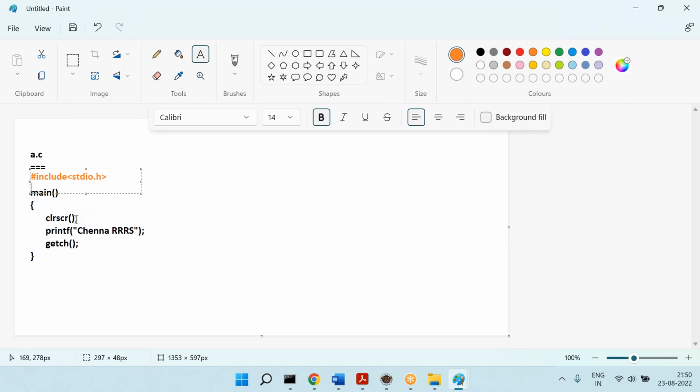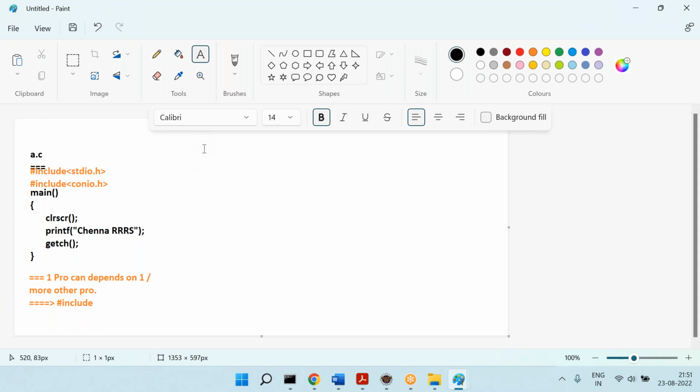Now you have getch and clrscr. Where are getch and clrscr defined? In your C language, in conio.h. So that means one program can depend on one or more other programs. That is the conclusion. And how are we defining that dependency? Using #include. That is in case of the C language.